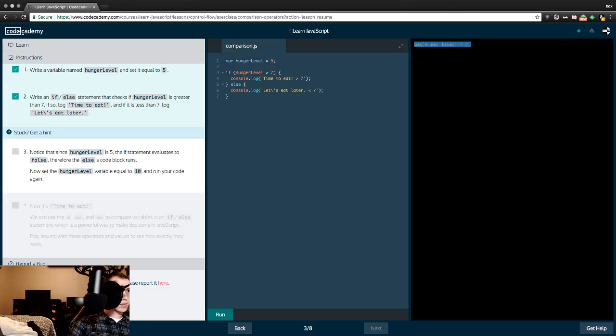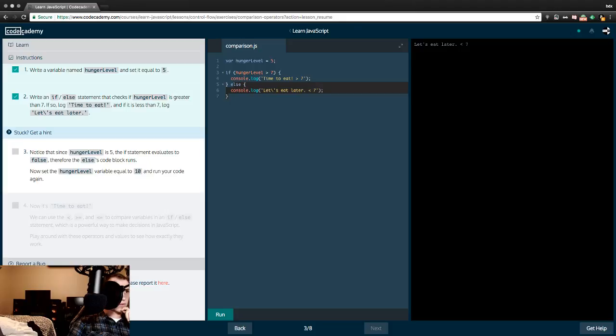Okay. 3. Notice that since hunger level is 5, the if statement evaluates to false, which is here. Therefore, the else code block runs.